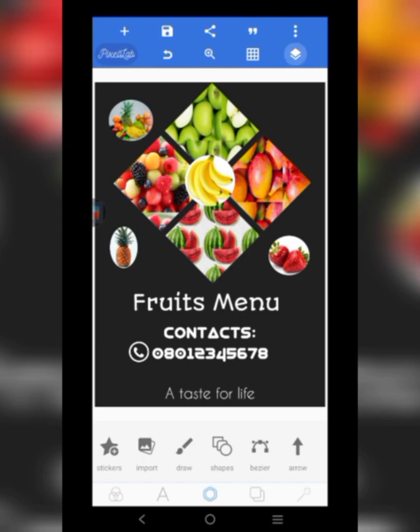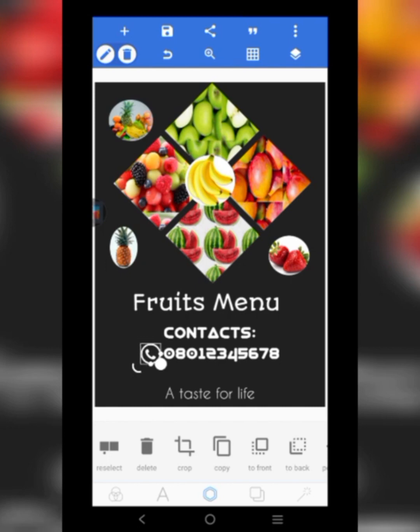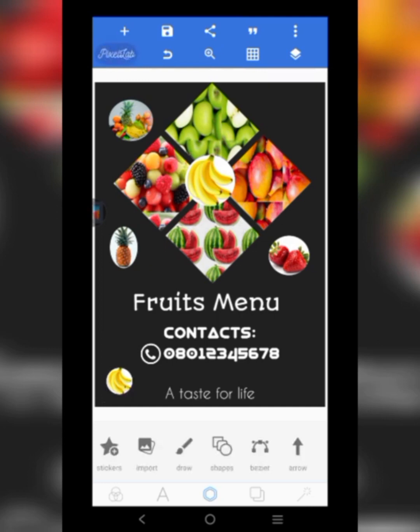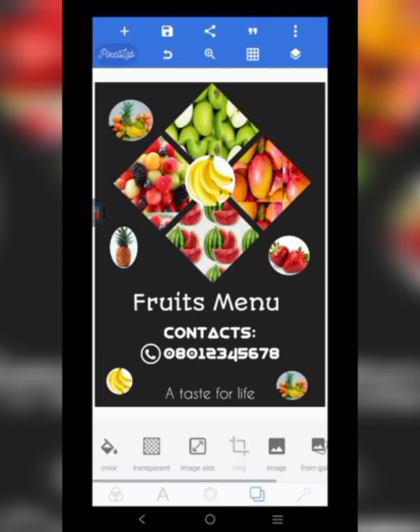As you can see, if you are not getting it, you can pause the video at a time, then follow one after the other how it is being done. If you still need to watch the Figma one, you can pause and play it or watch it at your leisure time. I would like everyone to do a replica of this design with your phone, even something more beautiful than this, to show you understand the live class for today, using your phone to design on Pixellab. You can even do something finer than this. You don't have to do it exactly. Just look for a picture on Google, like any sample flyer, download it and make a replica of it. Then let's see.